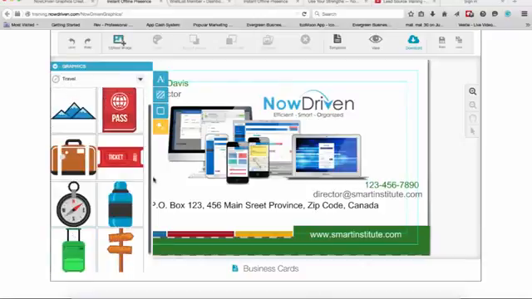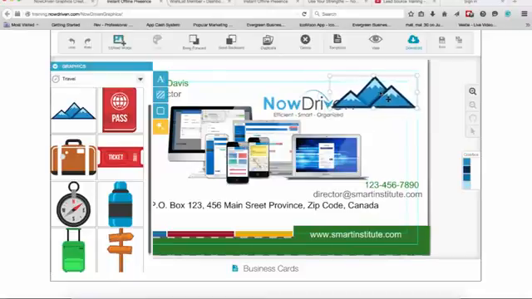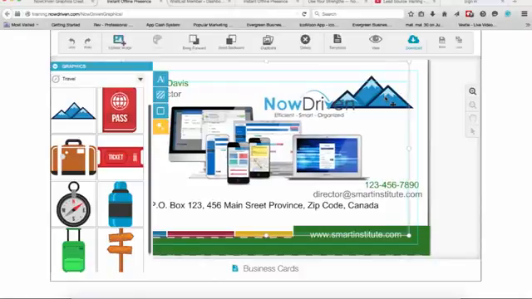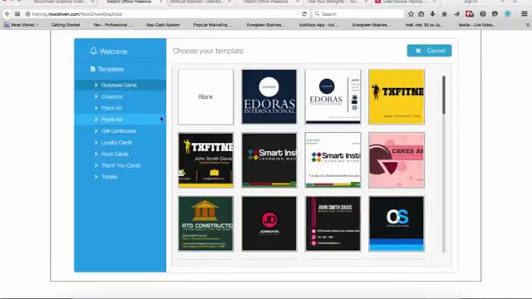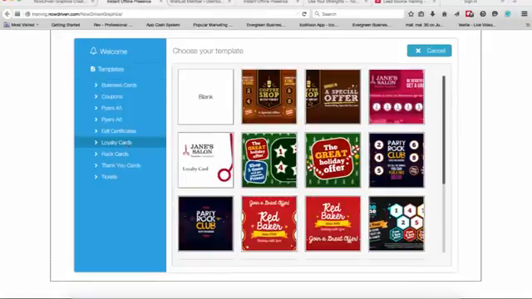I think you kind of get the point though. It's really easy. Just play with it. Play with this stuff. It's really cool looking. It's fun to play with it, and you'll be glad that you purchased it because it can do a lot of cool things for your business. And then like I said, let's go back to the templates real quickly. There's loyalty cards. So if you own a business, you're brick and mortar, this actually increases your business quite a bit. If you're a salon, you're using NowDriven because you want to keep in contact with your contacts.